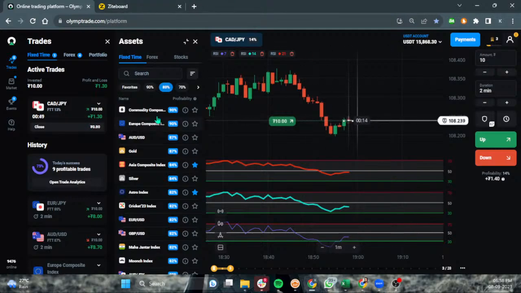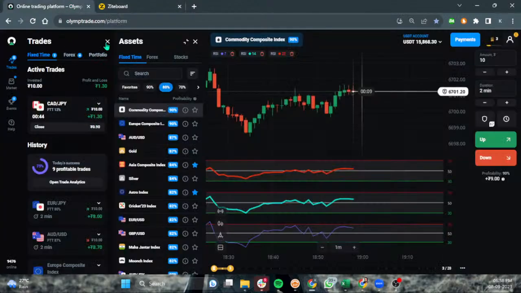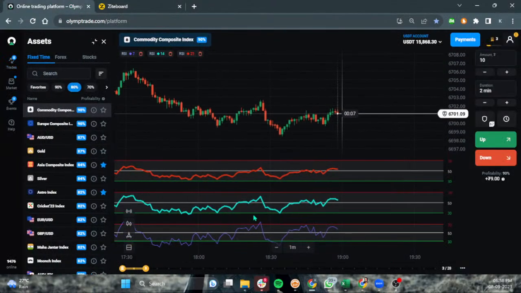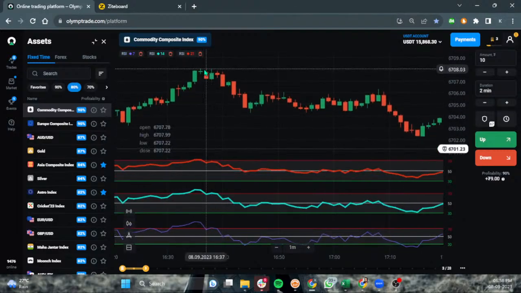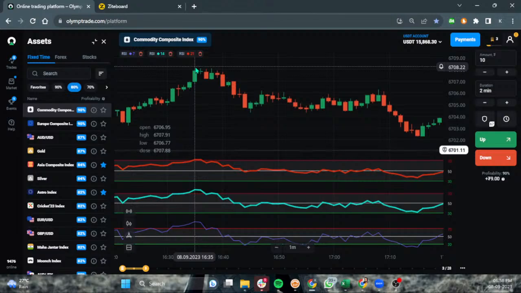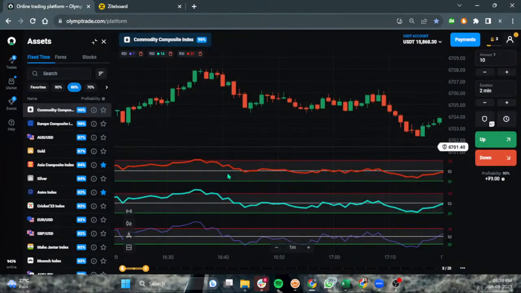But of course, if I would see a trading asset where RSI 14 is crossing, let me see it. But let's see if like this one. If I see over here that RSI 14 has also crossed, RSI 7 has also crossed, it means it's not just a signal, it's a really good signal. And definitely I can open a trade. So you can change the amount as per the quality of the signal which you are getting. I hope I was clear with my clarification. If not, please feel free to drop me a text. I'll try to clarify it again for you. Okay?